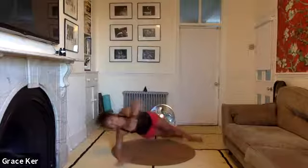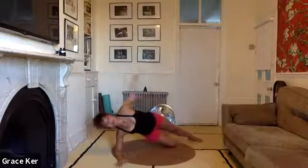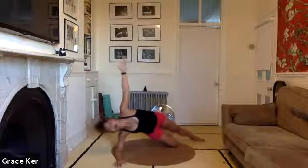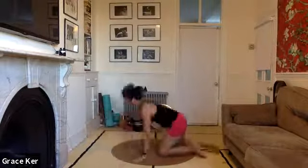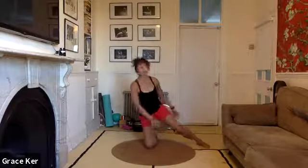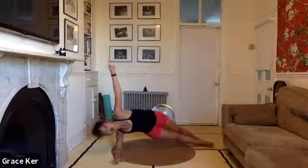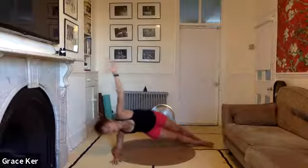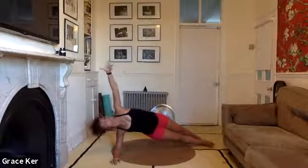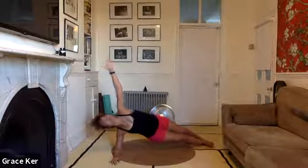Now let's find a side plank facing this way — so you can see. To start, if you're really out of breath, put the bottom knee down. Now up, up, hold. Up, hold. Hold up — the side plank. And up, up, hold it. Those of you who are on your feet — full side plank, go for it. And up, up, hold. And up, up, hold. The hold up there is the key. Four more — up, up, stop. Three more — up, up. Look up at your top hand, it will feel marvellous. Four, three, and two.